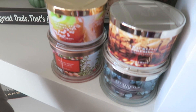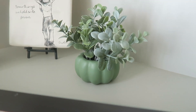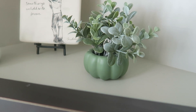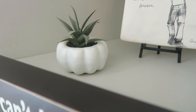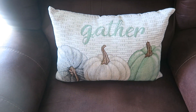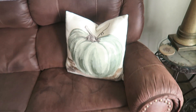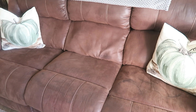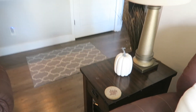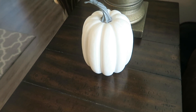Down here I have some of my Homeworks candles stored over here because I'm running out of room. And then back here I have this pumpkin with some succulents in it — it's not real, but I got that at Target at the dollar spot. And then we have this gather pillow here on our recliner. Got that at Big Lots a couple years ago. On the couch, we have two pillows here with green pumpkins on them. Got those as well from Big Lots a couple years ago. And then I got this white pumpkin — I think I got that at Target in the dollar spot too.